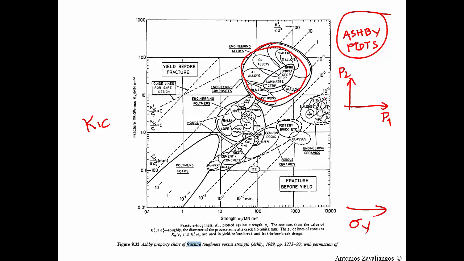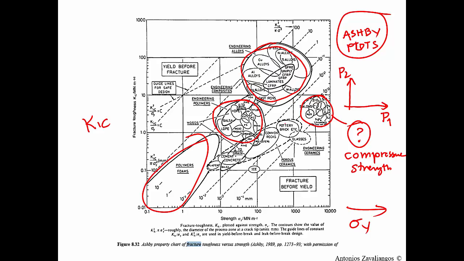You can make stronger ceramics, although this is a little bit tricky because actually here strength for ceramics is not tensile strength, but it's actually the compressive strength. So in a sense it's an unfair representation of their properties, but bear with me for the time being. Here are your polymers. Foams are down here, and here are some natural materials, and glasses are down here.